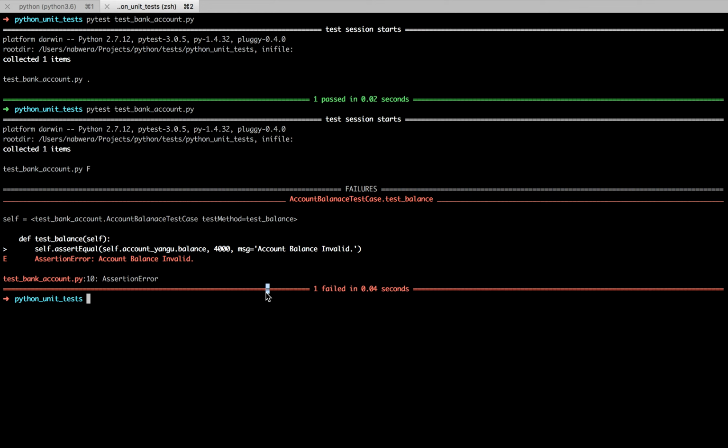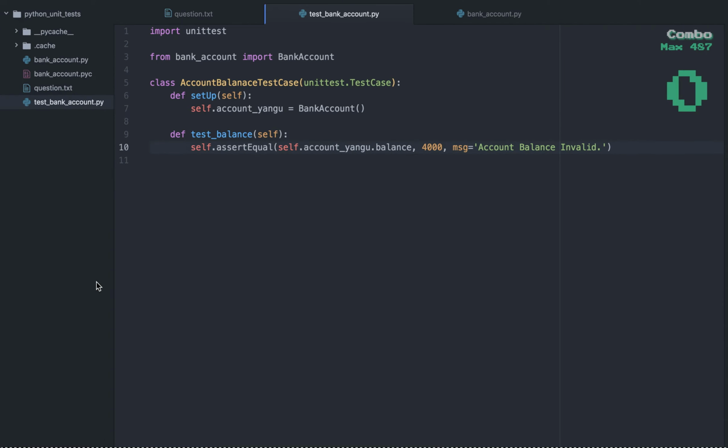So that helps you, especially by showing you the errors and the line where to find the error. It helps you fix your test or find problems in your code that you can fix much more quickly. So I'll put this back. So we're done with our first test case.